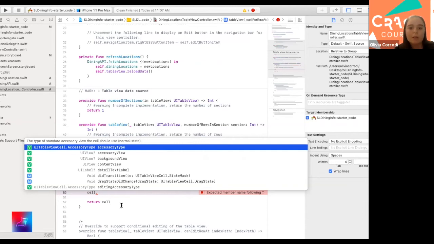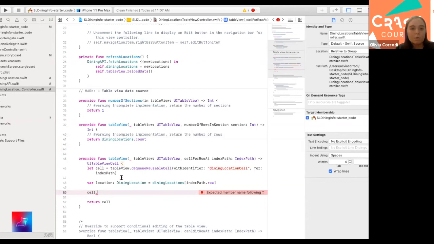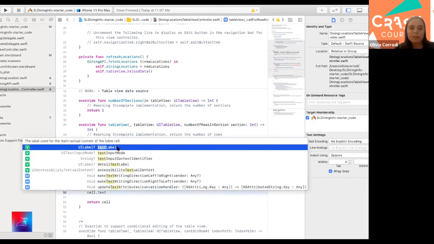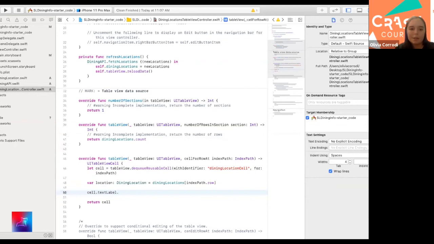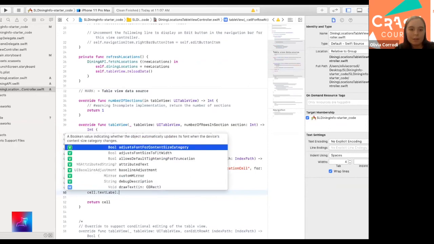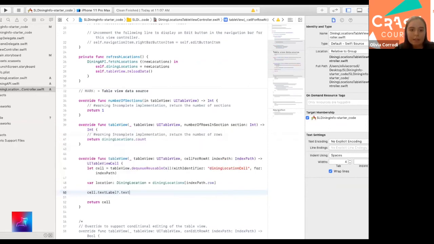Okay, so we are going to continue. So we want to set our title of the cell, cell.textLabel. So this is kind of automatically added to a cell. And then .text.